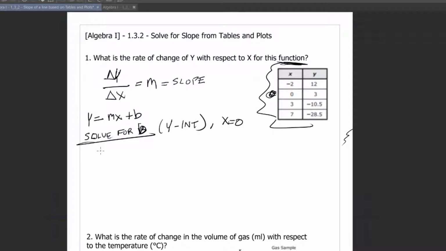So whatever the equation is, you don't even need your equation yet. We have y equals m, we don't know m yet, x plus b. We know x equals 0. Looking at this plot, we know x equals 0, so we know m times 0 is going to be 0. And we know y equals 3. So 3 equals m times 0 plus b. Therefore, we know that b equals 3. Now let's solve for m.